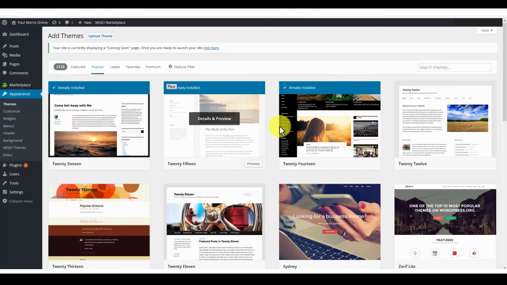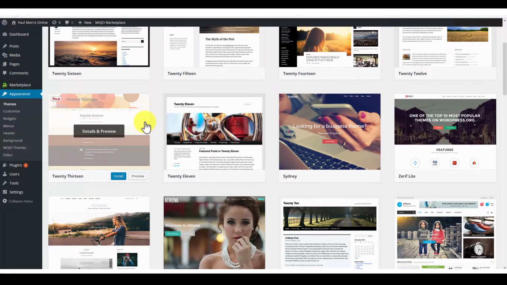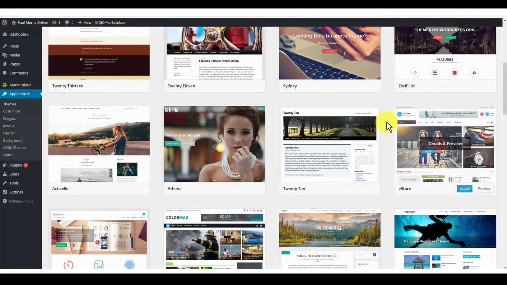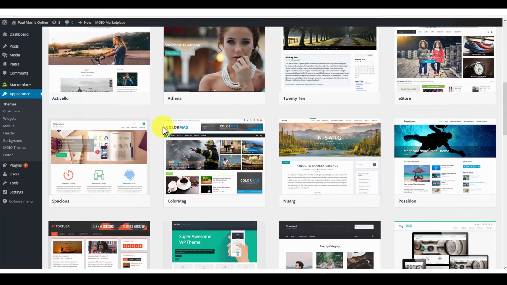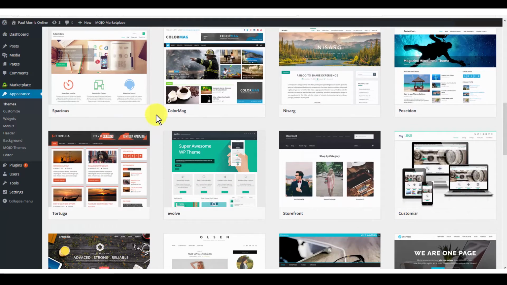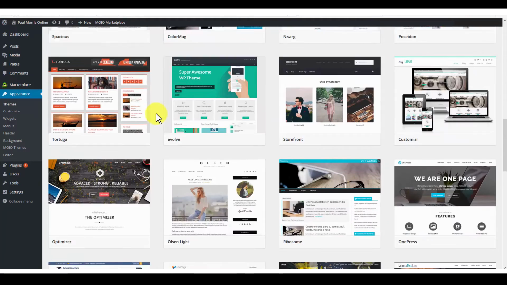Now, all these themes are geared around different functions. Some would be good if you're selling physical products. Some would be good if you were just, for example, hosting a magazine style website.